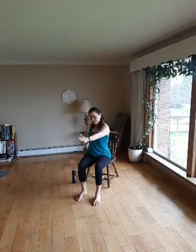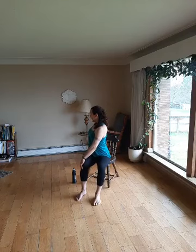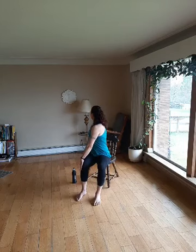You can reset the back if you need to. Right hand to the left knee, left hand to the hip to begin. We inhale and extend first. Exhale, look out over the back shoulder and allow your shoulders to follow.